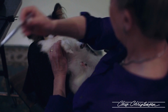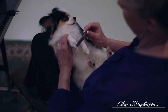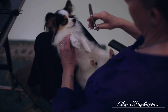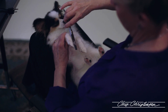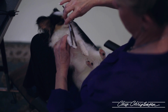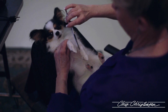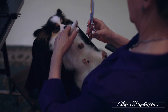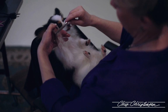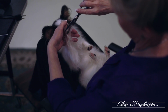If they have a really hairy foot, I just want to finish this off really pretty so it's nice and smooth. I use this little face and feet comb, push the hair up, and then I go in with my thinning shear, and I just take off what was lifted. And that gives a really nice finish to the foot, so it's really nice and tidy and neat. Then underneath the pad, this excess hair right here, I comb it up. Once again, using the thinning shears, I trim this out.